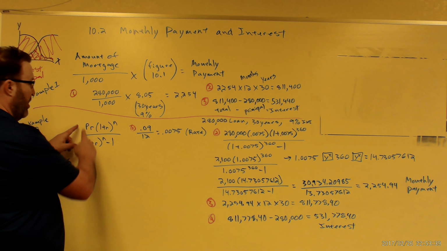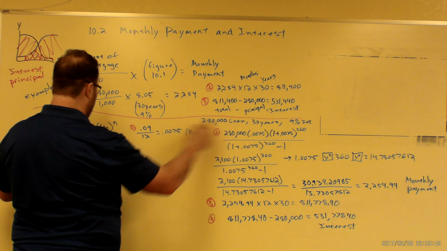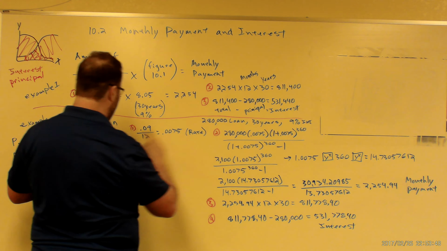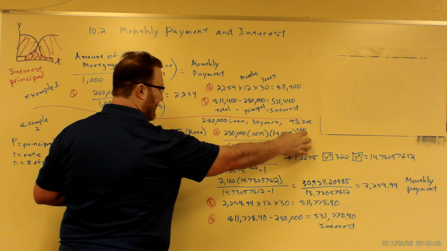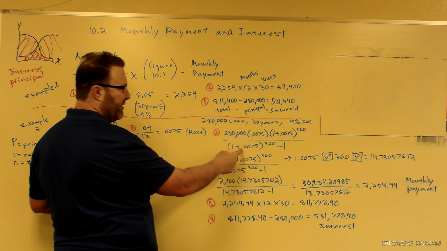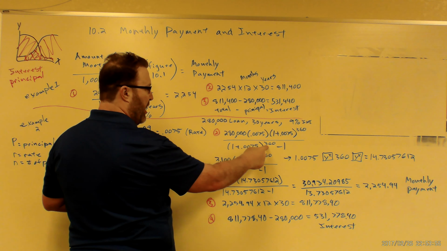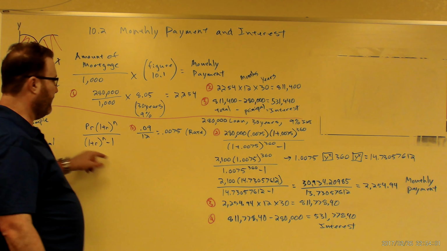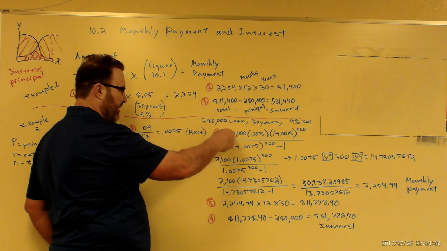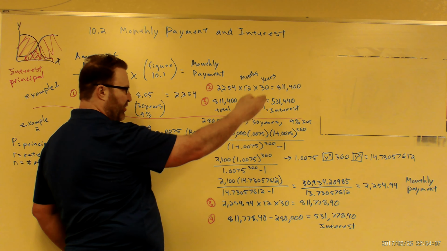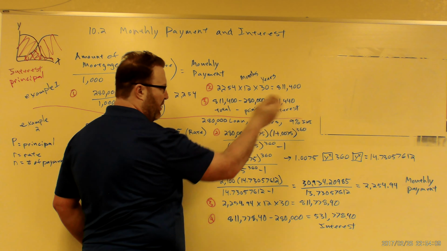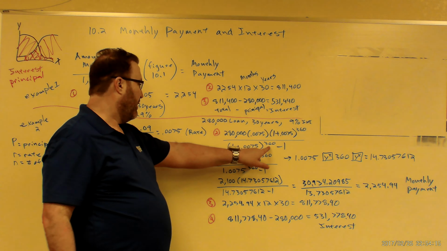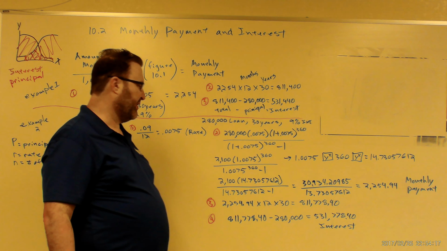So within our formula, we're going to plug in our principal, we're going to plug in our rate, and notice the rate is in there twice, so 1 plus rate. So 1 plus rate. And then the number of payments in this case is 360. Then the rate goes down here, plus 1, to the power of 360, minus 1. Okay? So this is the formula. This is the information we plugged in. Principal, rate. Once again, we got the rate, 9% divided by 12. Our rate plus 1 inside here to the power of 360 months. Our rate plus 1 down in the bottom. 360 is the number of our payments, minus 1.